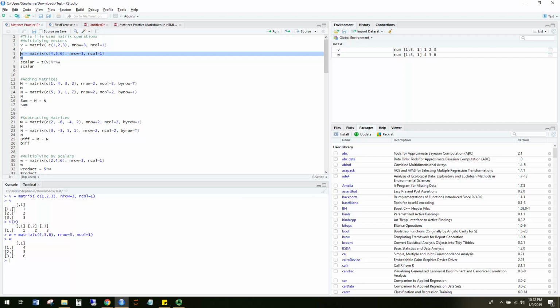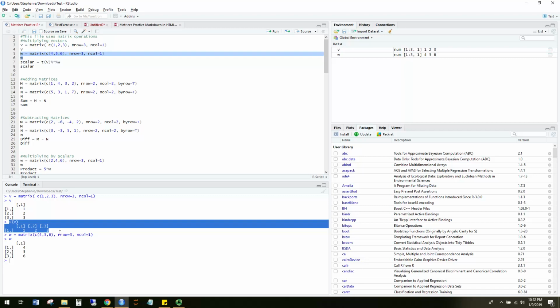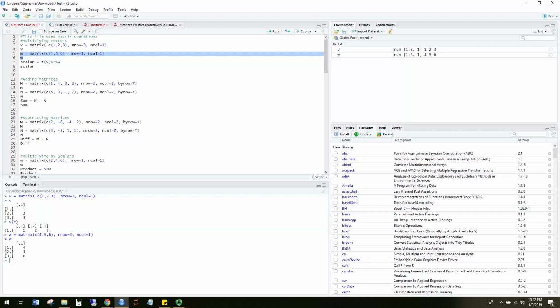So this column vector, when it was transposed, gave me a row vector, and its dimensions are 1 times 3, and the W dimension is 3 times 1. Because this 3 is the middle 3 here as well, then I can do that math and get a 1 by 1 scalar answer, which is our product of the 2 vectors. So let's see how that works.